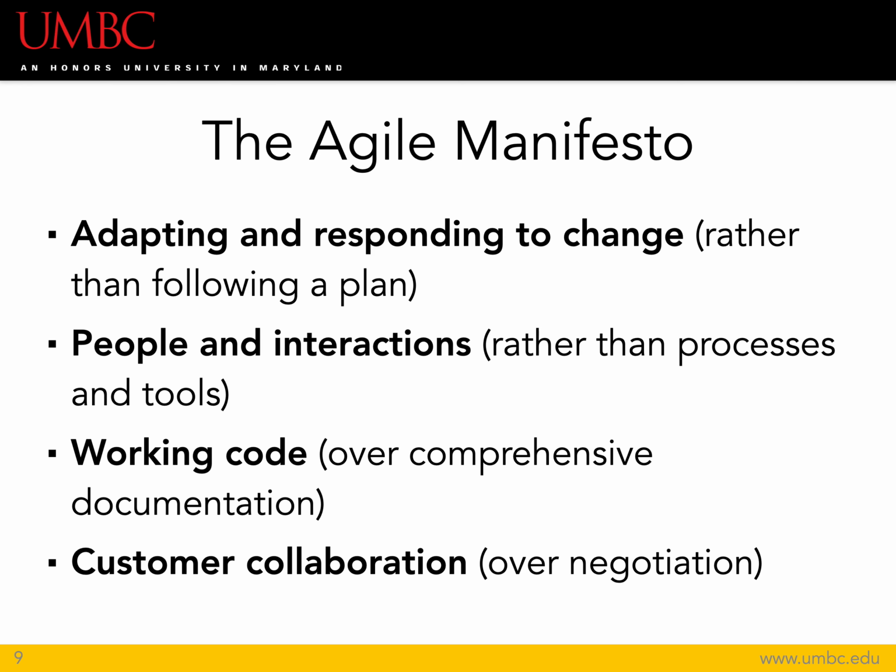So you would read parts of the Agile Manifesto as saying that you'd prefer to have the ability to adapt and respond to change rather than a requirement to follow a plan. That's not to say that plans are bad. It's just to say that in a rapidly changing environment, adaptation is better, right?